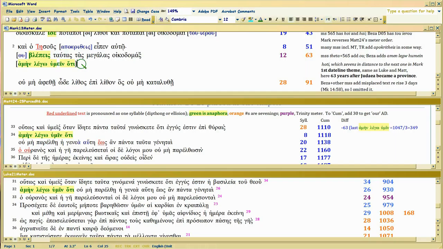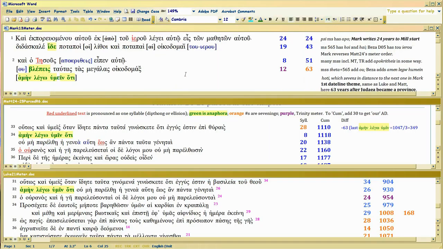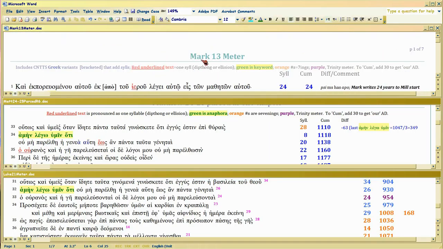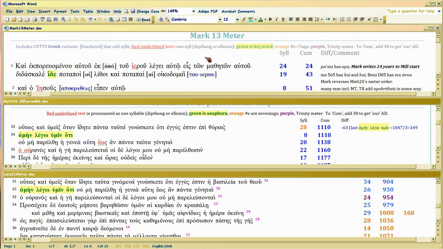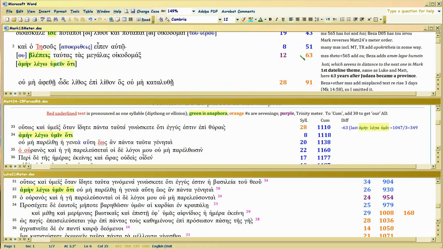Now, a lot of people just dismiss Beza, first of all, because it's only the Gospels, and not even all of those. And they dismiss it because it's a diglot, meaning that the Latin is on the right-hand side, so they think somebody maybe translated it from the Latin into Greek. You know, they doubt the authenticity of it. Here I'm going to show you that we have real evidence of it being authentically Mark, at least with this phrase. You see here?